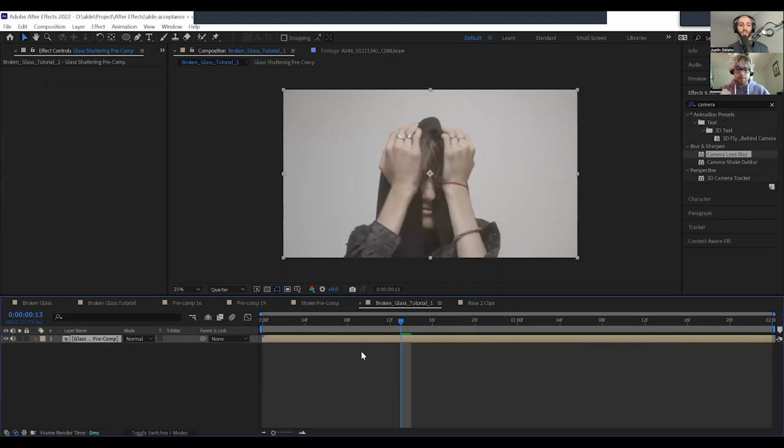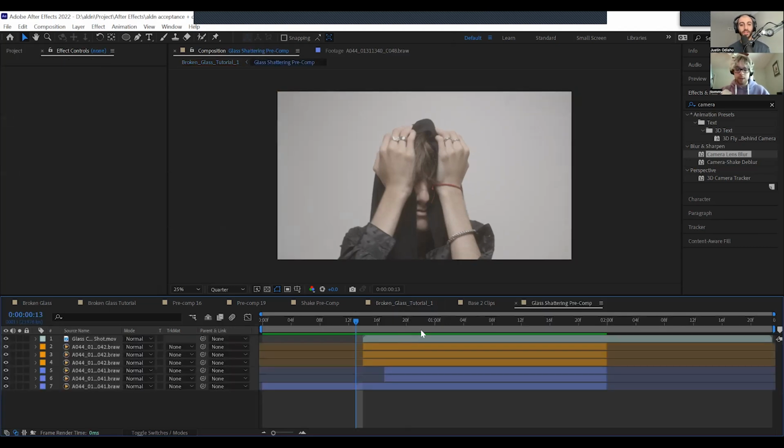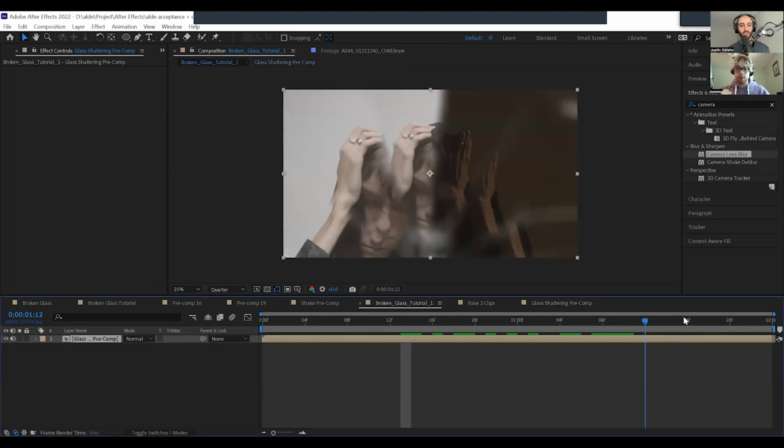So what this does is group them all into their own nested layer that you can edit. Exactly. So now if I want to, I can double click on this and it'll open up the previous thing that we were working on. And if I go back up through this little tree node, I can go back to where we were.